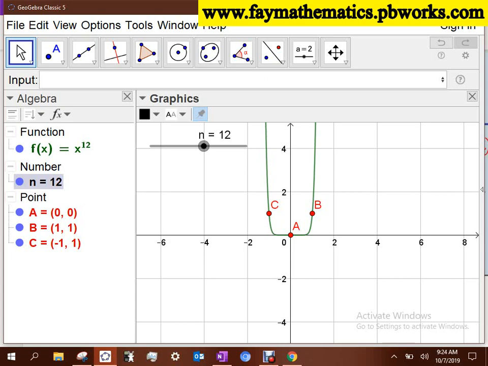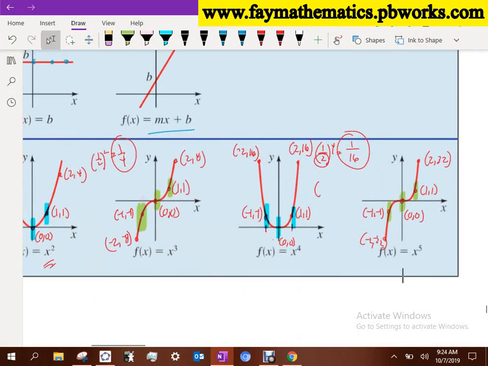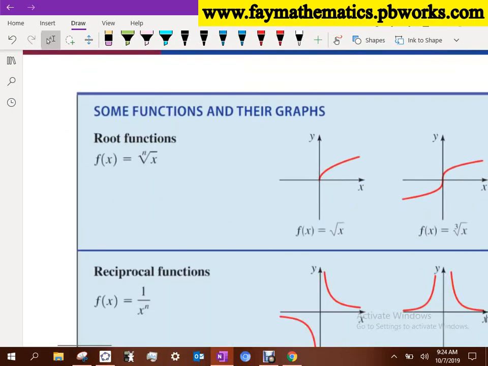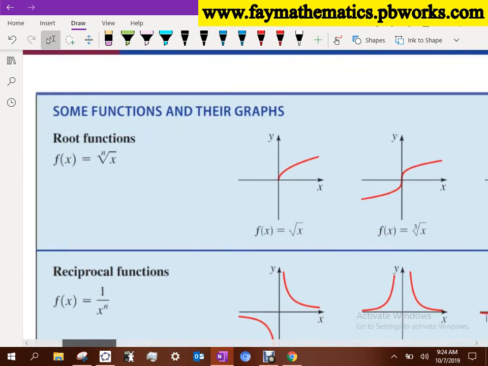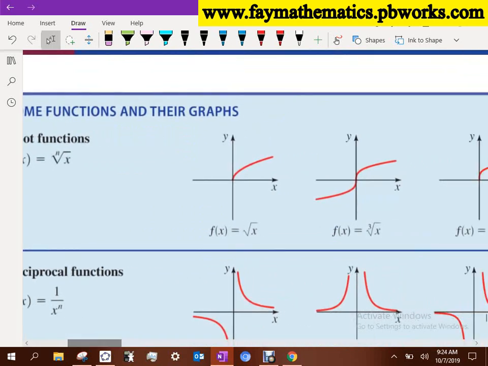Now, we don't call those parabolas. Only x squared do we call a parabola, but very similar relationships, okay? So that might help us as we start to work with some of the piecewise functions here in a little bit. There are some other functions that you guys are maybe familiar with that are going to pop up. We've got our root functions, okay?